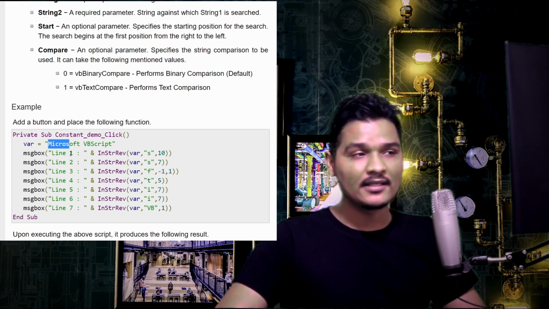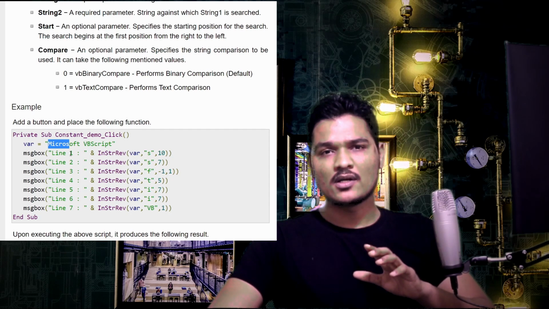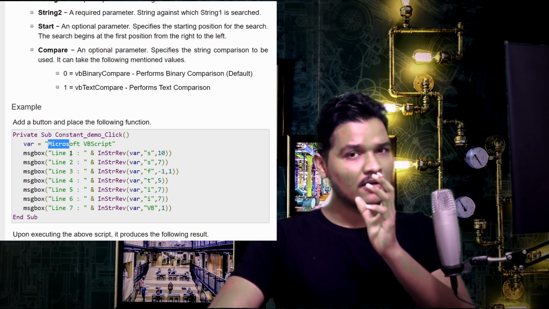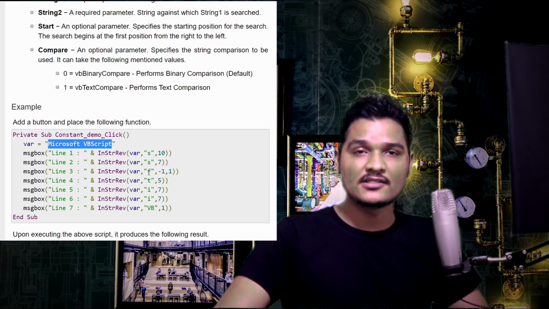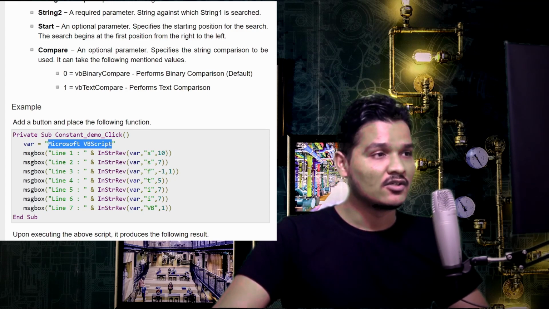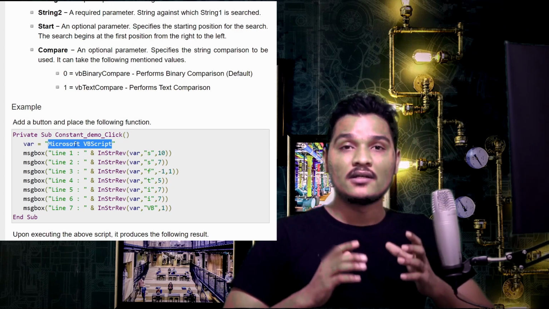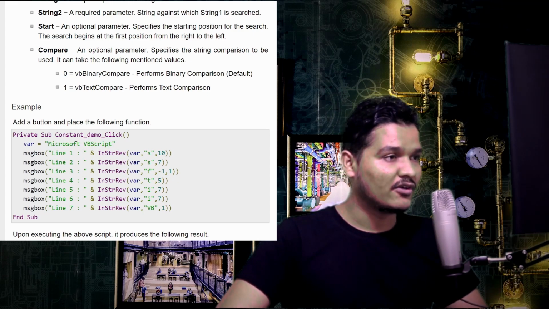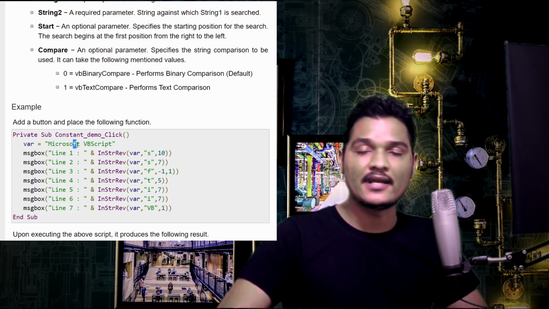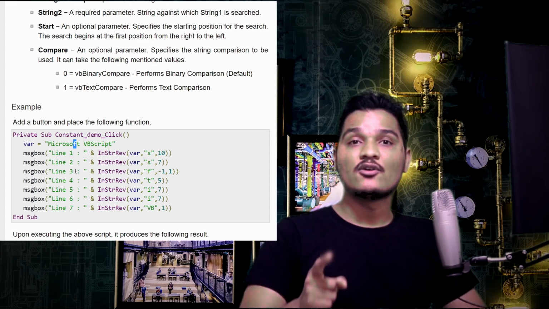Well, what about line 3? If you are mentioning -1, it is equivalent to mentioning nothing. So again, it is selecting this whole variable VAR and it is counting the position of F, searching for F from the right side. So where is this F? Well, the F is here. Now it will be giving the position of this F from the left side. So let's count the position from the left side: 1, 2, 3, 4, 5, 6, 7 and 8. So the line 3 result would be 8.